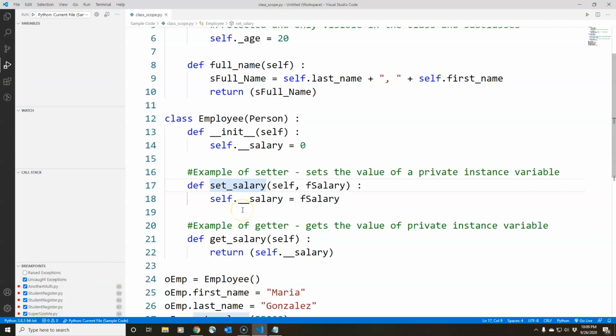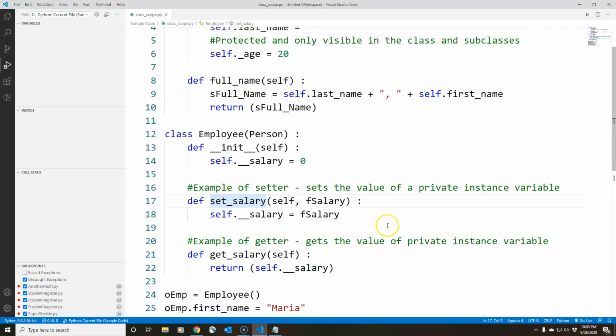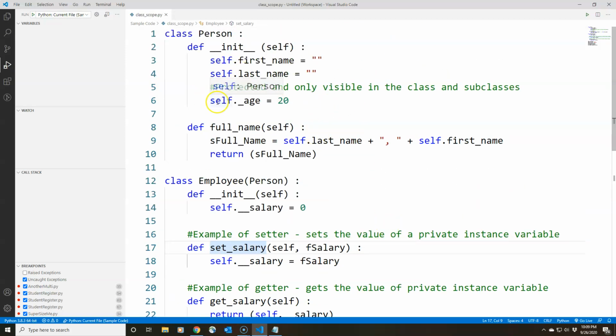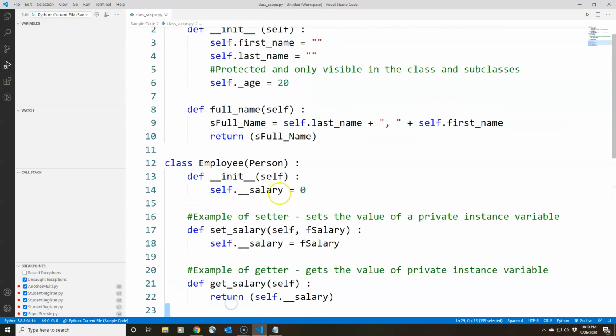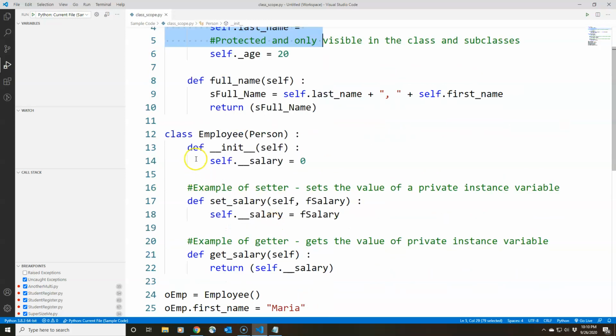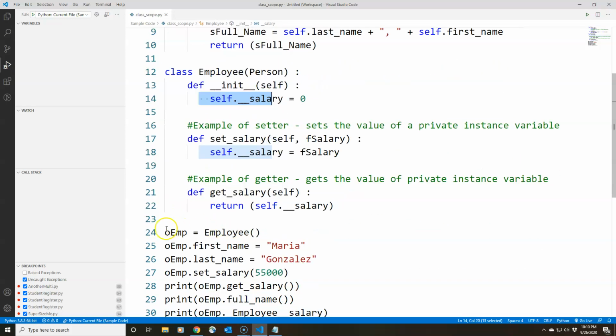And we use scope so that we can hide data or share data. And we get to decide who gets to see what. A parent class can hide their data from child classes. If I did this on age, then any class that inherits from employee would not have access to that instance variable because it's private, and private only lives in the class. So this hides that value from subclasses and from the rest of the program. Once again, protected, visible in the class and subclasses, but not the program, and public, visible in the class, in the subclass, and outside of the class.